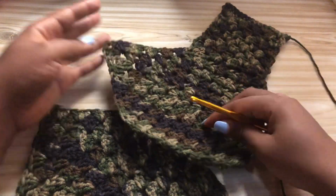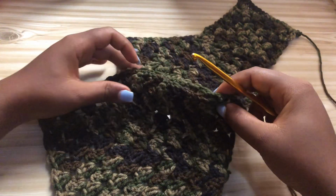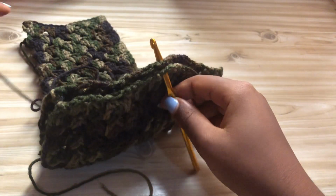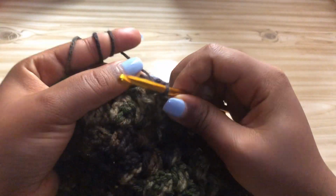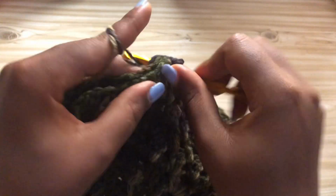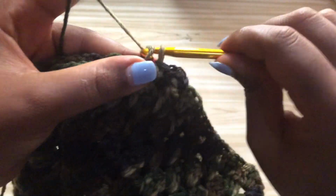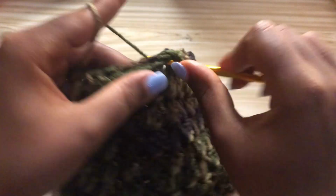So next we're going to join this middle part here. So you're going to make sure that your bra cups are very well aligned. Okay, so you're going to hold them like so and make a loop. I'm going to join using the single crochet stitch, but feel free to use any stitch that you like. So chain 1 to secure the yarn. Chain 1, and in that same space you're going to make a single crochet, and then you're going to go into the next space and make 2 single crochets. Make 2 single crochets into the next space, and you're going to keep repeating this, making 2 single crochets in each space until you get to the end.